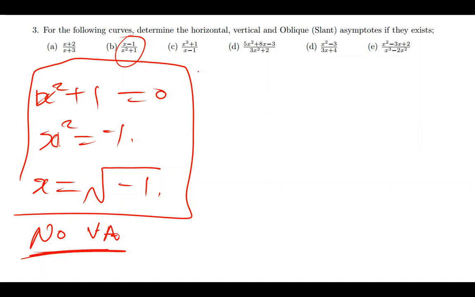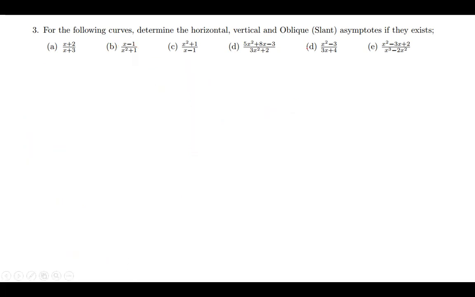Okay, so let's quickly move on to this one. Before we move on, because we found that the horizontal asymptote for this expression is simply y is equal to 0, it means that it doesn't have the oblique asymptote. Remember what we said, if a function has a horizontal asymptote, it means that the oblique asymptote does not exist for that given function.